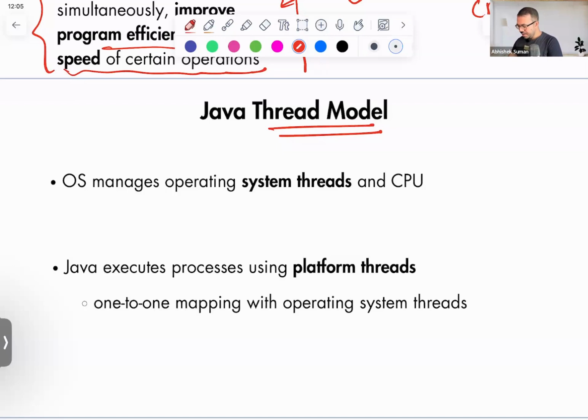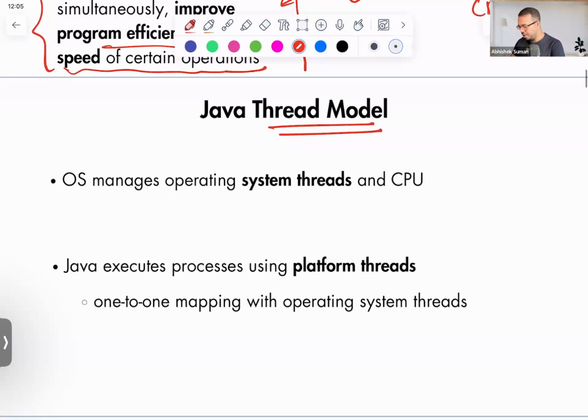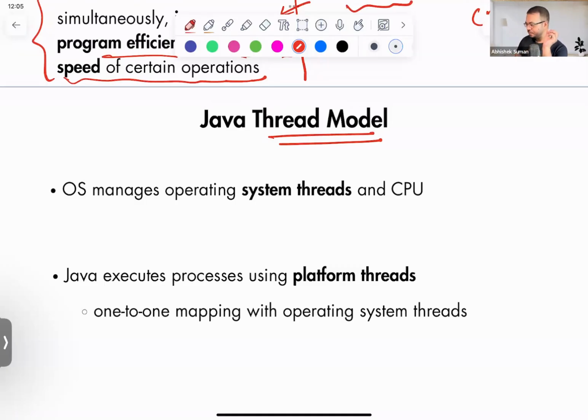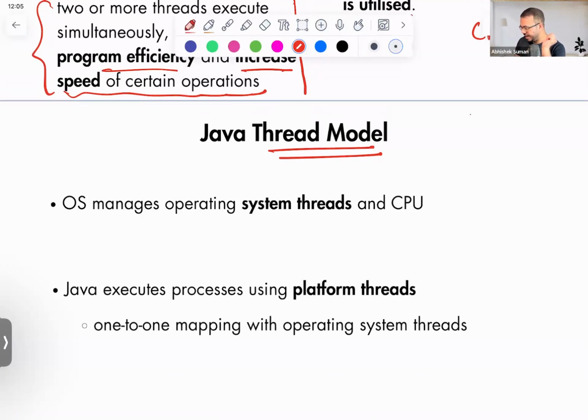Okay? Now let's understand the Java thread model. What Java does is, the main program that we did, it runs as the main thread.